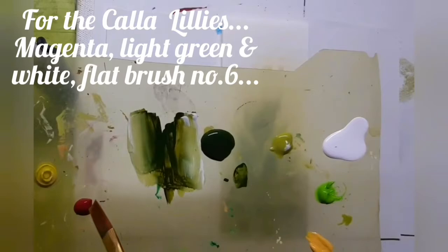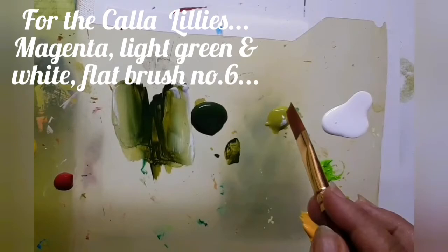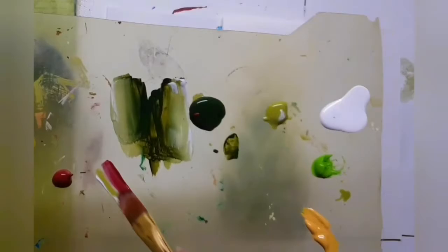Alright, now it's the turn of the lilies. So I have acrylic white, light green and magenta on my palette and a flat brush number 6. So I'm loading them with all the colors and blending them well. So here are the lilies in the making.